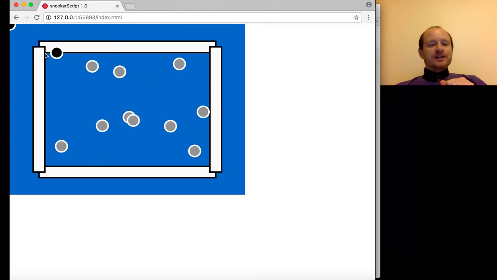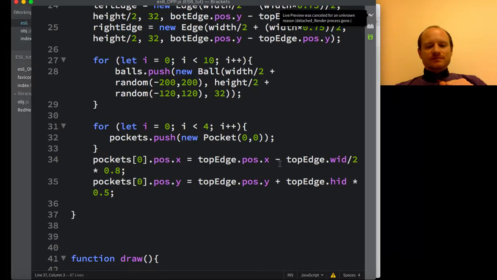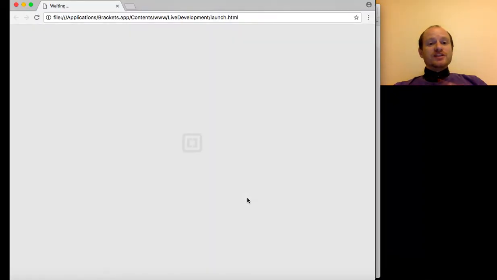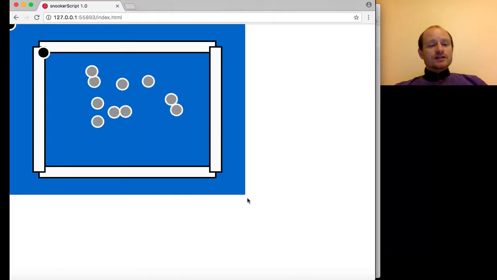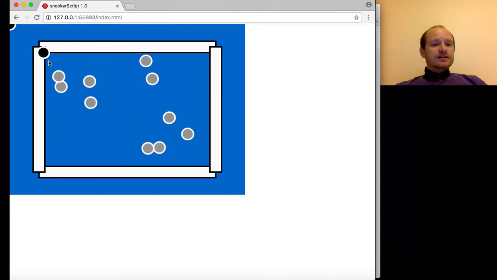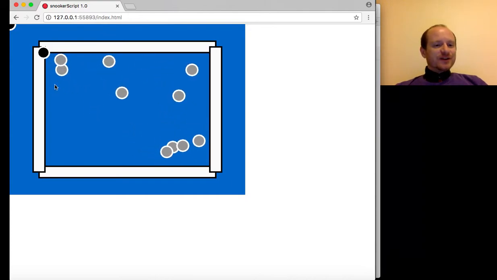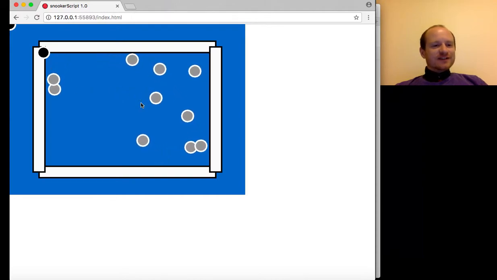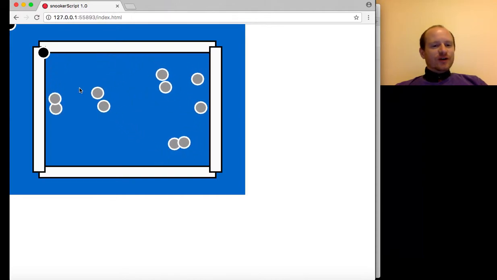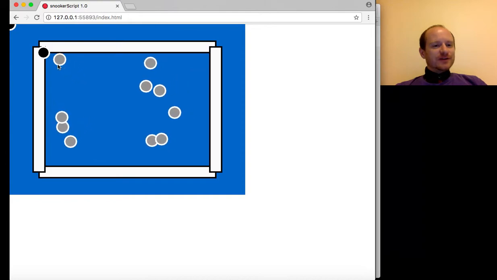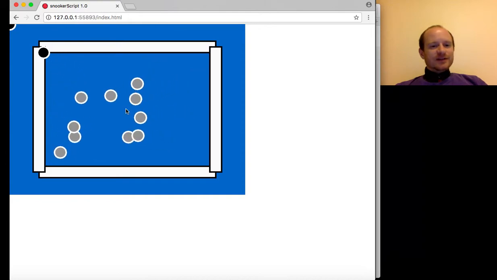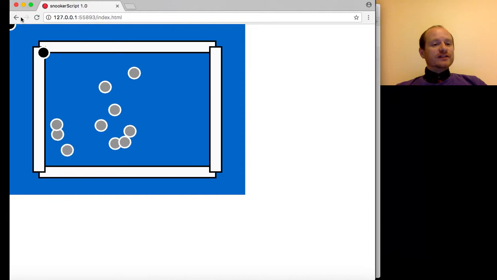Oh, that'll do. So I need maybe 90%, 95% of the way. Let's see. And also, we have put in the collision detection, or the sink detection. So it should be able to eat a ball if it touches. I have to play an annoying waiting game, see if it happens. Oh, that one might have gone straight in. What about you? Okay, we could just increase the size of our pockets.